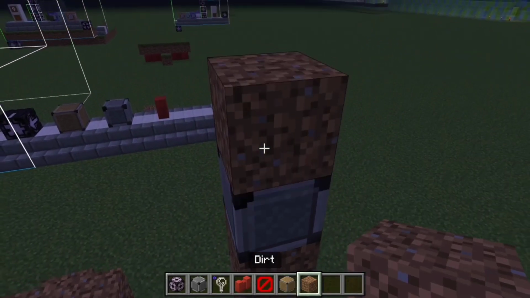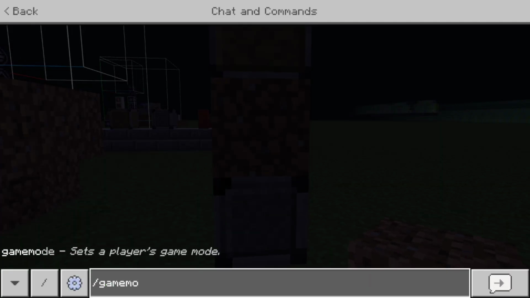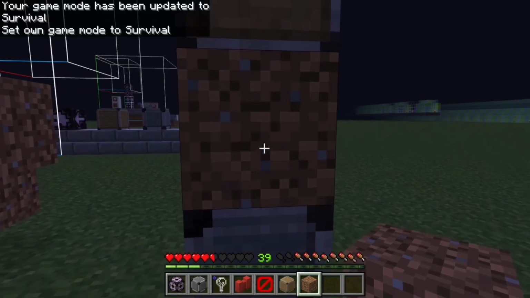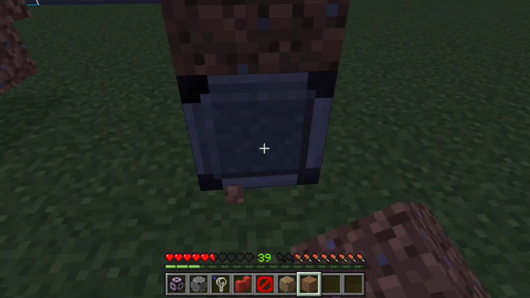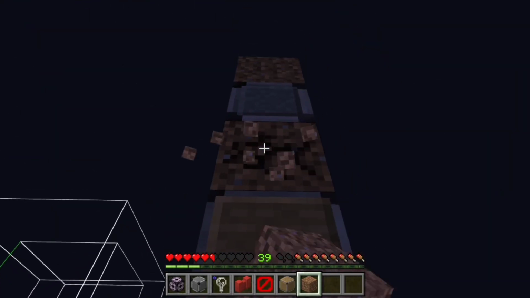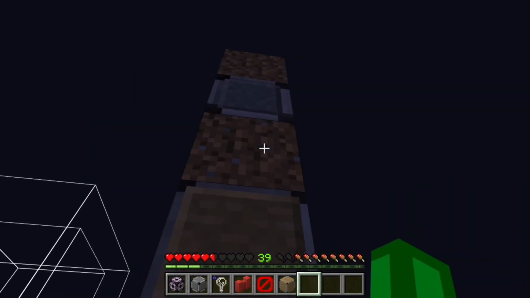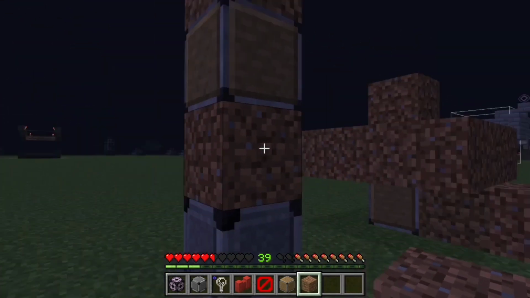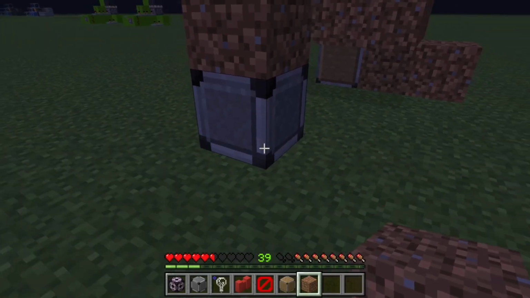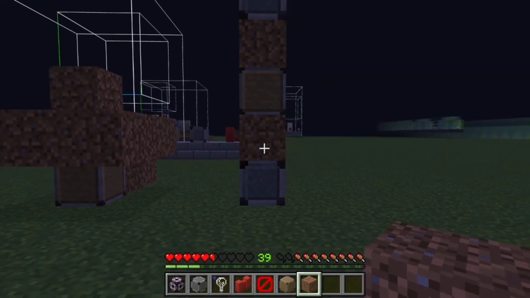So you'll see if I'm in survival, you can't mine this, and you technically can't mine any of these two either. But if I want to, I can break this block, but I can't break that block. And in adventure mode, the same rules apply. You also can't place above these, so they're good. These are both good for map making.